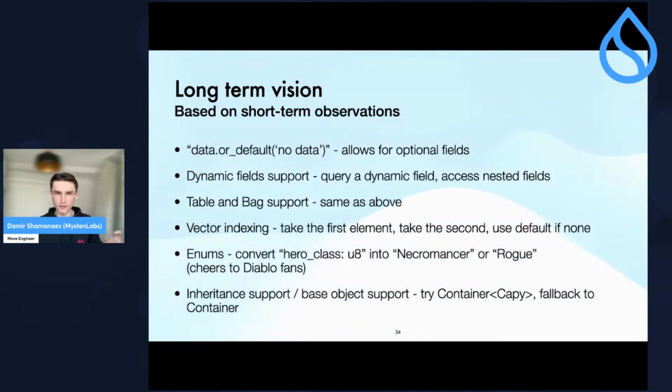Dynamic field support. As I mentioned, everything happens in a full node, and querying an object and querying dynamic fields is a pain. If you're building on Sui, you know that you need to do this request, for example, give me this dynamic field. Constructing the struct may also be quite painful, although we improved the RPCs a bit. I mean, a lot, literally.